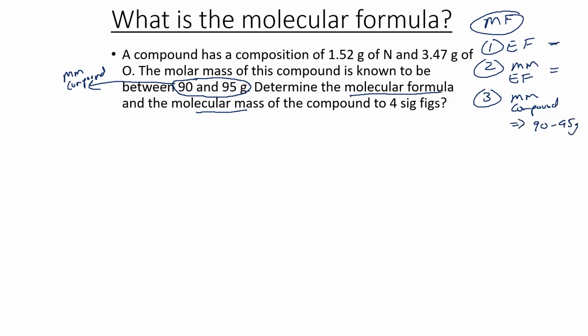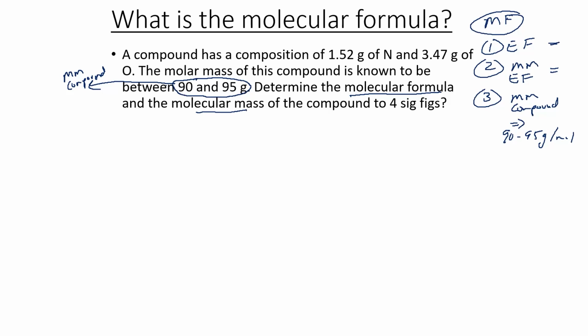So the first thing we're going to do after I fix my writing here, I think I went off the screen. So give me a second here, grab an eraser, maybe do a little bit of erasing here. There we go. Kind of put it all on the screen. It was close. It just fell off there at the end. 90 to 95 grams per mole is our approximate molar mass.